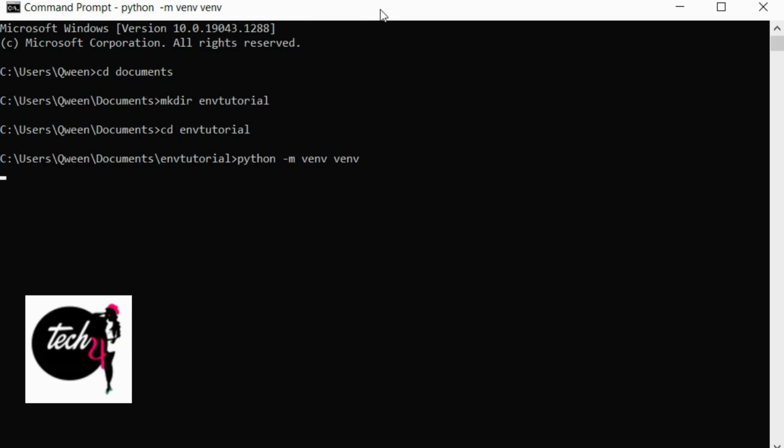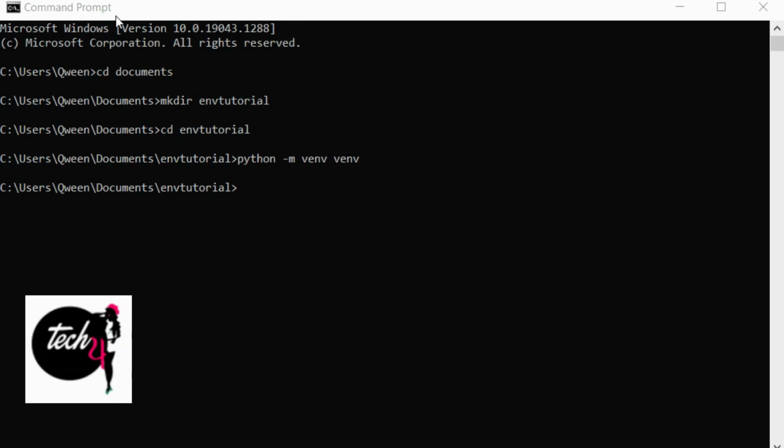Okay, it's making my environment. Just a second. You'll notice something when it's done. All right, so it's done. When you go to this folder on your computer, you're going to find a venv folder that has been created. Inside that venv you have your include folder, lib folder, and the scripts folder.